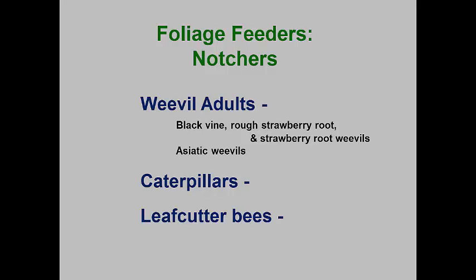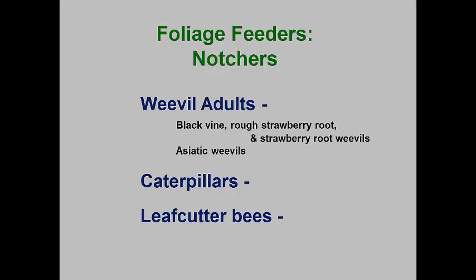There is also a group of solitary bees called leaf-cutter bees that cut out smoothly oval or round leaf sections, which are used to line their brood burrows. Weevils that notch are often pretty secretive insects — they are usually active at night and only their damage is visible the following day. Some, like the root weevils — which includes the black vine weevil, strawberry root weevil, and the rough strawberry root weevil — commonly notch a wide variety of landscape plants at night and drop to the ground to hide during the day. Many of the Asiatic weevils, including the Asiatic oak weevil and the green vagabond weevil, remain on their host during the day but hide on undersurfaces of leaves.